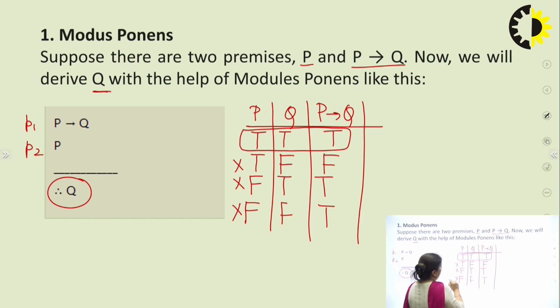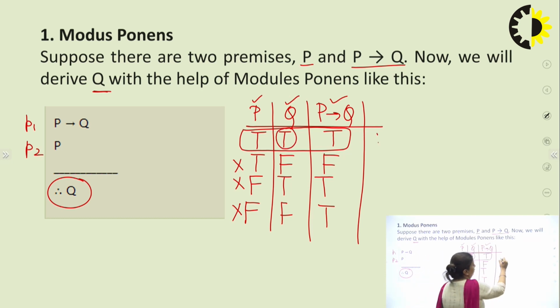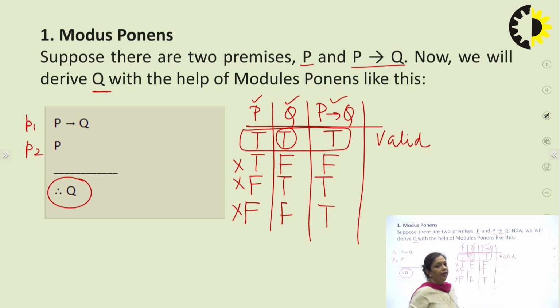So I have only one critical row in which both the premises, P and P implies Q, are true. Now I'll check the value of the conclusion, that is Q. The value of the conclusion is also true in this critical row. So I can say that this is a valid argument. This is a rule which can be applied directly to the premises to check the validity of the given arguments.